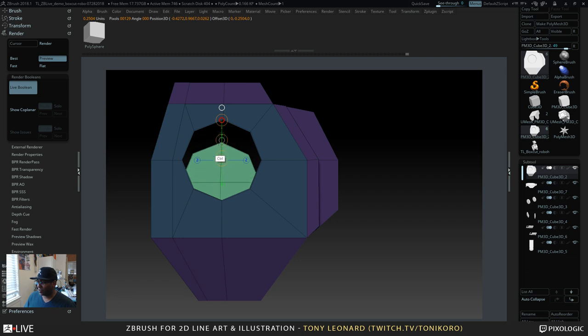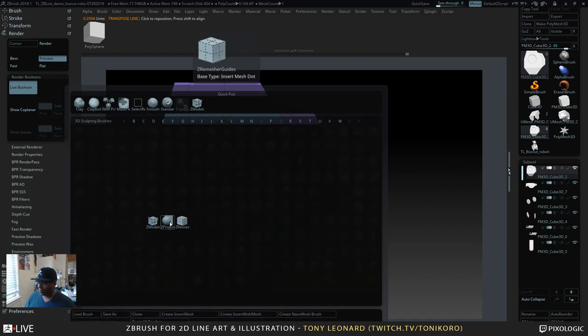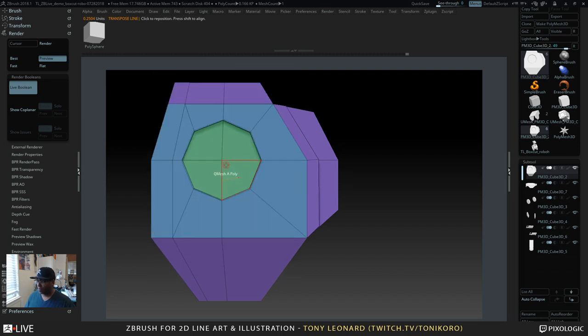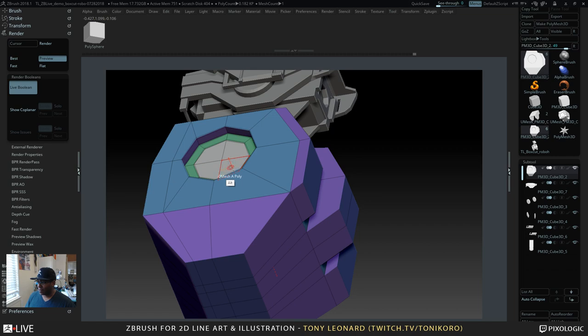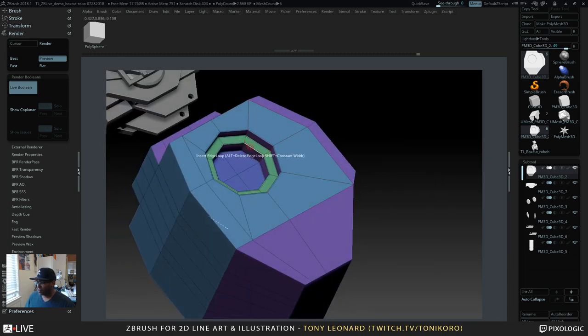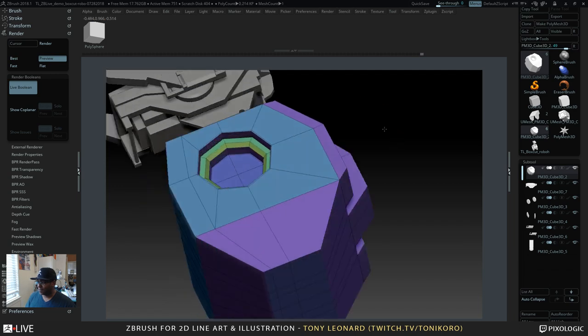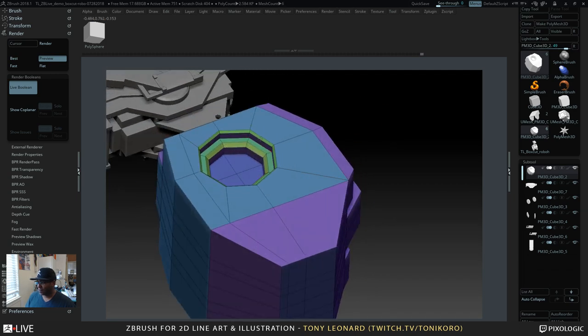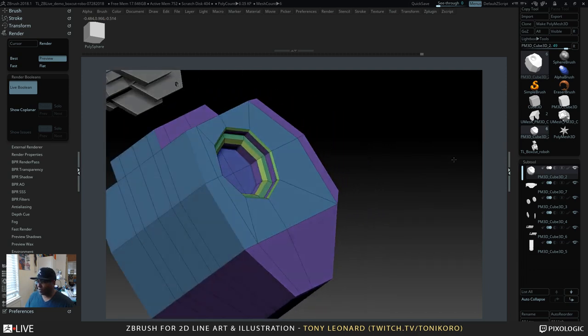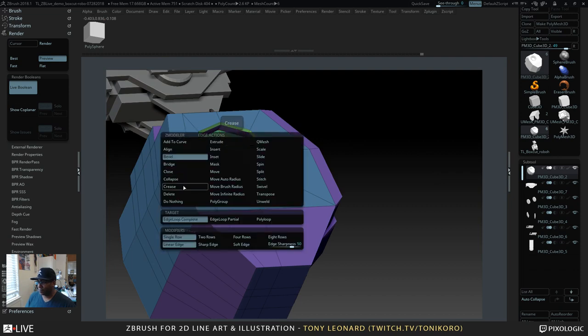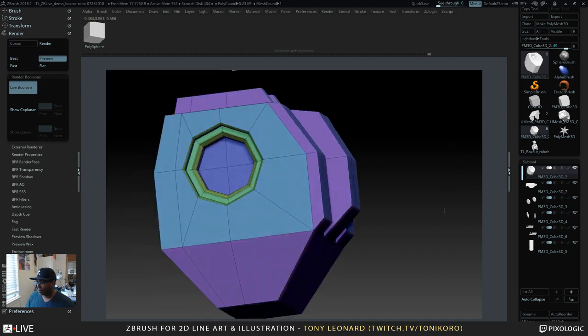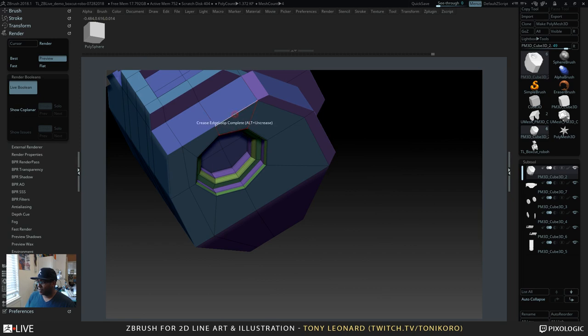Let's see if I can find a different way to do this. I could probably just split it again instead of being difficult, so I'll do that. Take these guys just so I can extrude it out, sort of nest in some steps in here, and of course because that's a complete loop, I'll go ahead and just bevel it on the inside of this. Okay. A little creasing and that'll be okay, just so I can retain some shape.